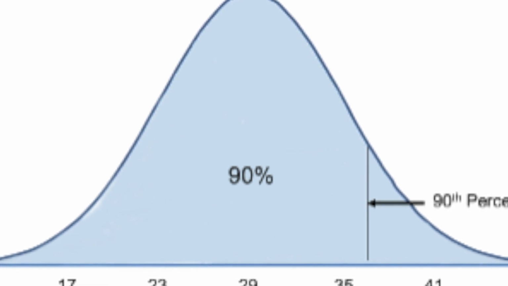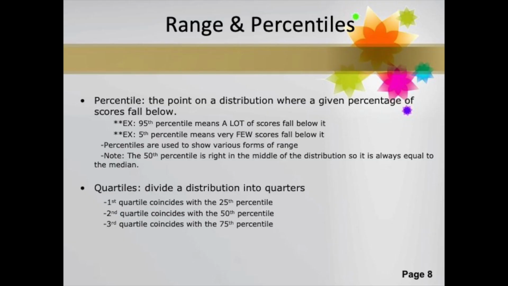So a percentile is just a way to divvy up a normal curve as if you would divvy up a pie. And then you label the pie. As you get 1/8 of the pie, you get 1/3 of the pie. It's the same idea here. You're saying, this is the first percentile, second percentile, so on and so forth. So I'm going to be showing you a visual representation of everything I'm saying coming up.